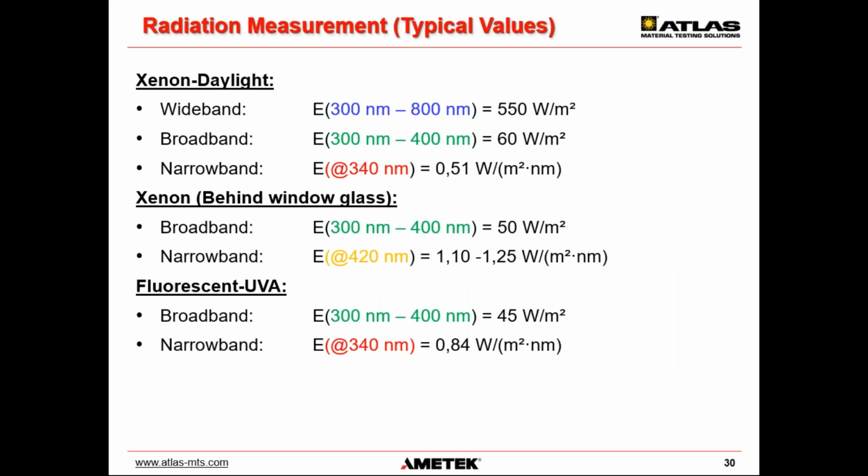So although the irradiance is specified in different wavelength regions, it's the same overall intensity in the instrument. The different regions and wavelengths are provided to accommodate instruments using different sensor technologies or from different manufacturers. So if you look at standards, for example for daylight, they'll provide values for wideband, broadband, or narrowband. What we mean by broadband is 300 to 400, wideband 300 to 800 nanometers, and narrowband either at 340 nanometers or 420 nanometers.